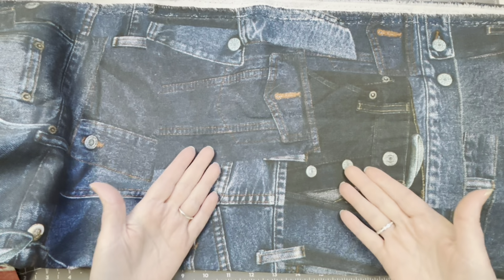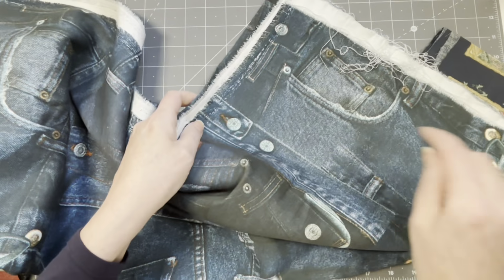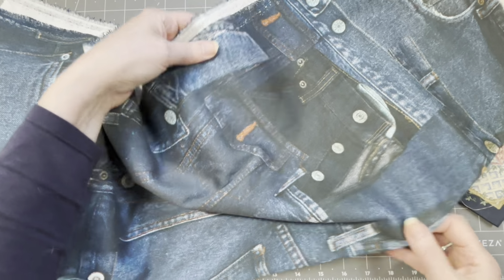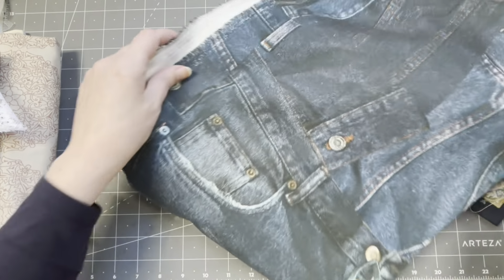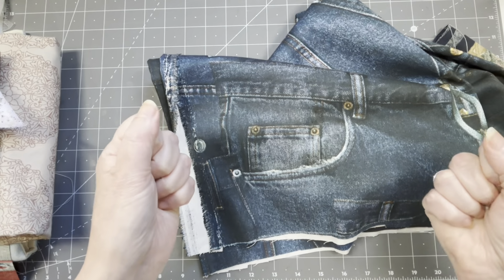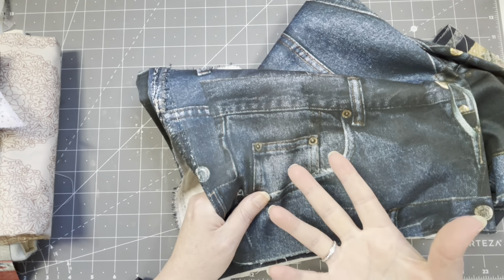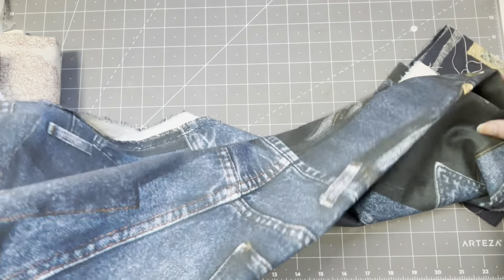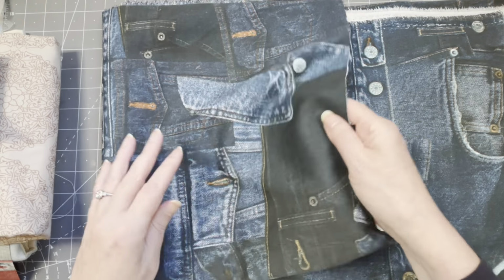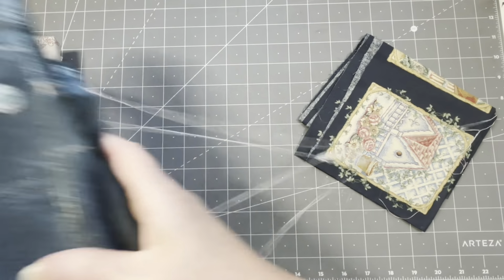Denim. Yeah, it's not denim, but the print is denim. All sorts of pieces, like, this is a pocket, and then a fly, and another pocket, and a sleeve, and, yeah, a big piece. Rather modern. What I didn't realize is that it is actually a little bit stretchy. Now, I don't like stretchy materials for making journals. That's just me. But if you're ever going to make a denim journal, and that might even be sooner than you know, without giving anything away, you might like it.